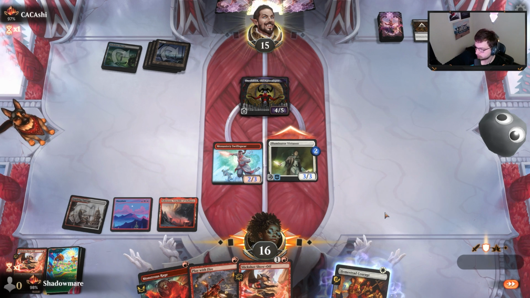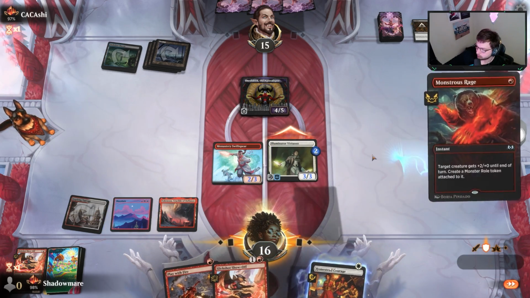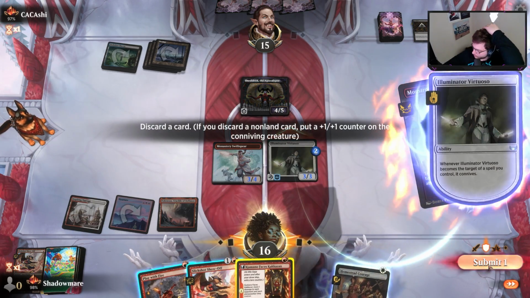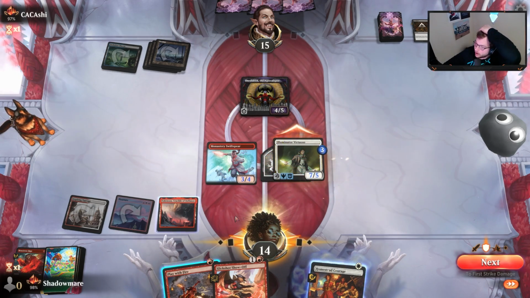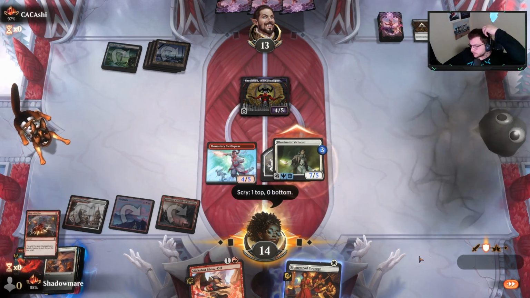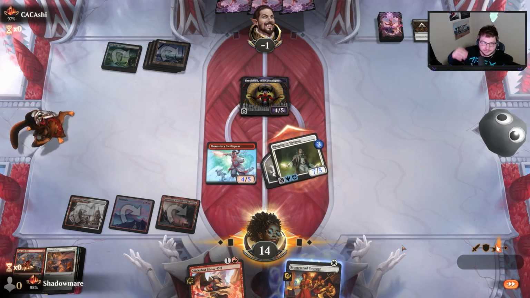This one. They don't block. Sure, take the chance. Yeah. They don't block and they lose. And just like that, that's why Virtuoso is so good.